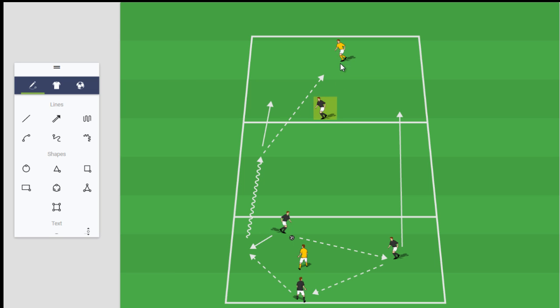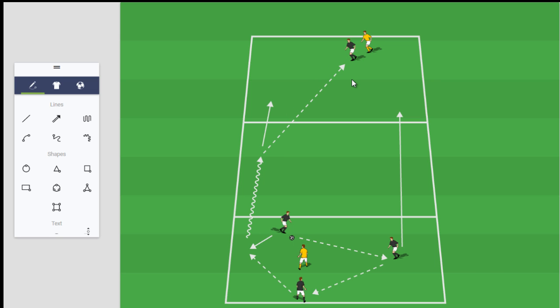Because if this player is up here, then obviously the defender's allowed to be here. And now there's no room to receive the ball and get into the attack, or at least there's a lot less room to get into this space. So by forcing the defender to stay behind the attacker, you give that attacker the advantage to begin with.